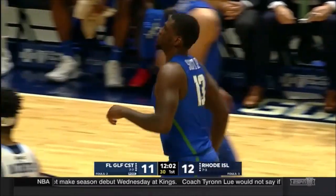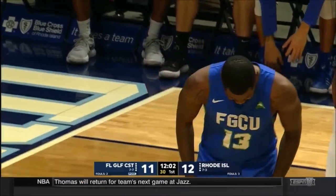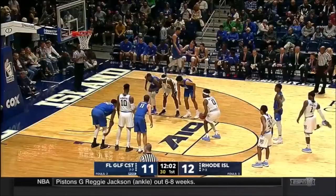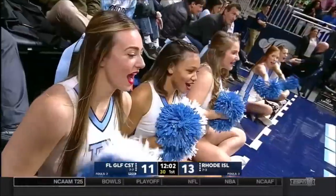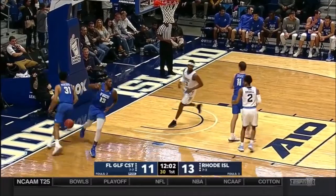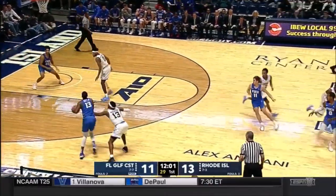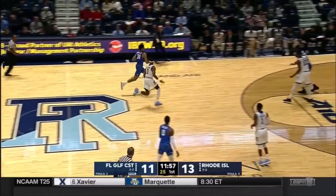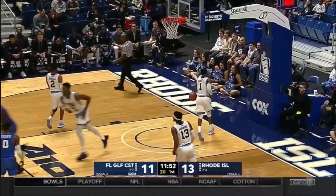And, you know, Mark, I thought it was really interesting that Dan Hurley felt like tonight was the night to get E.C. Matthews, the finale before Atlantic 10 play begins on Saturday. George Mason comes to town. He knows that if his club is going to accomplish what he wants them to, Matthews has got to be a big part of it. And it's hard getting back into the timing. You're going to have rust when you come off an injury and miss 4 or 5 weeks. But he missed the first 5 weeks of the season, Will, with a knee issue, not his ACL knee from 2 years ago, but a smaller knee issue. So he didn't really start practicing until this week.